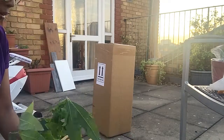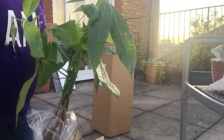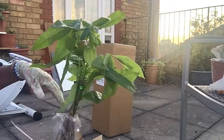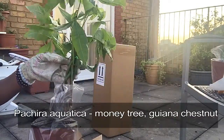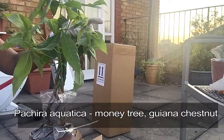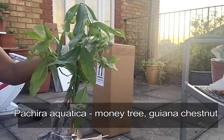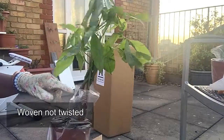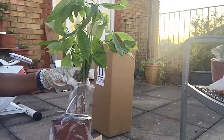Oh, this one, the leaves have been squashed up. Let's see. I also learned about this plant for the first time. I just did some research on indoor plants and this came up, and I said, okay, never tried it before, let me try it. I like the way the stem is twisted.